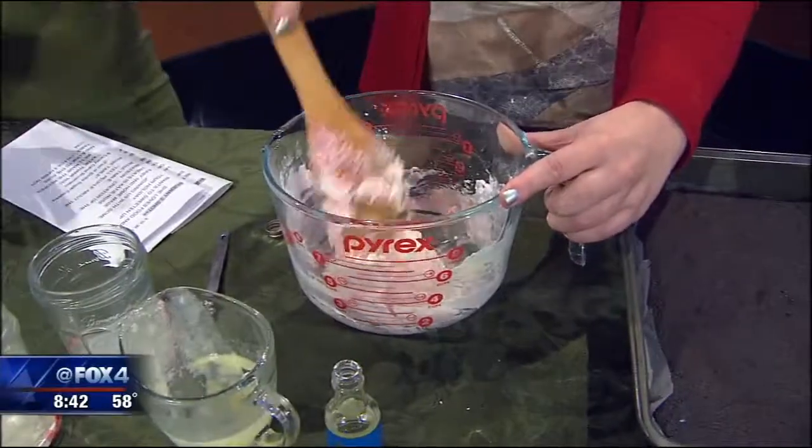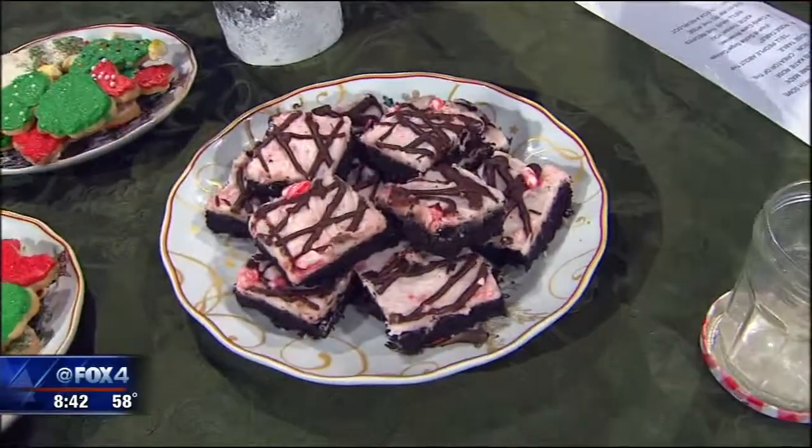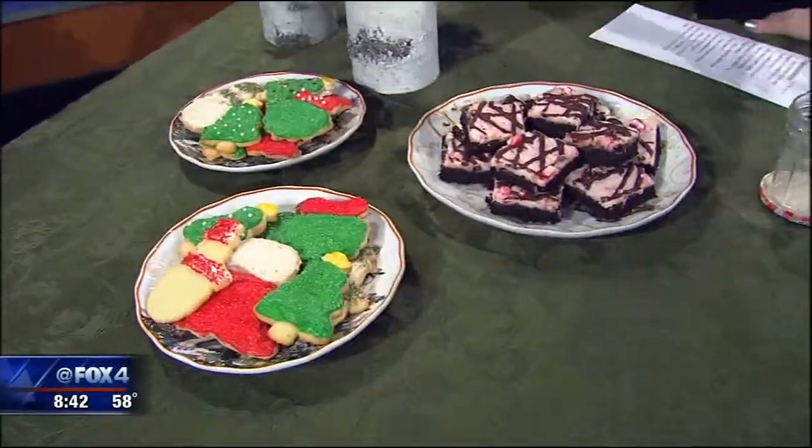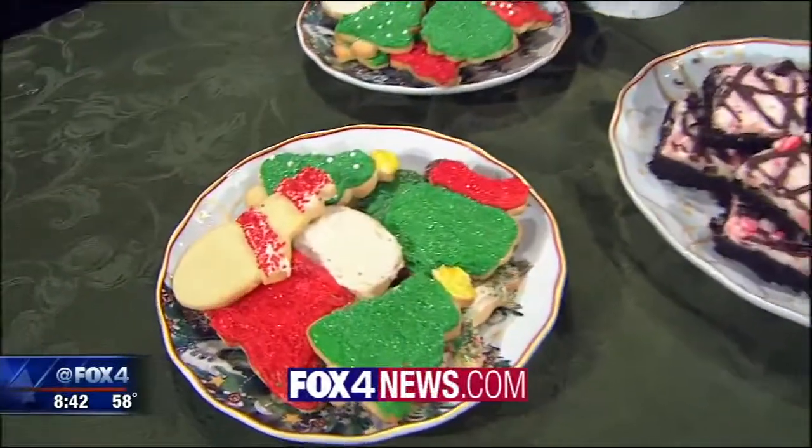Now let me show everybody some crushed candy canes. The final product. I hate to have rushed you through this, but you just put in so many good tips. There's the brownies, there's the sugar cookies. The best news is that she's going to share the recipes with us.